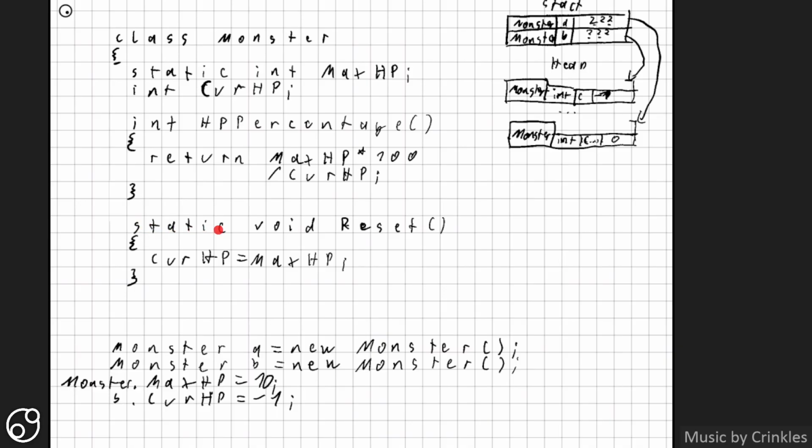If I declare this as static, just as I did with the field on the top here, that means I'm not referring to a specific instance of the monster anymore. I'm referring to monsters in general, all monsters.